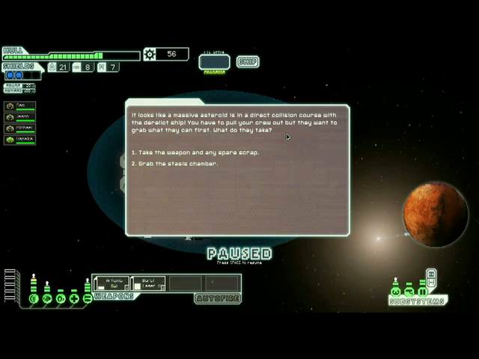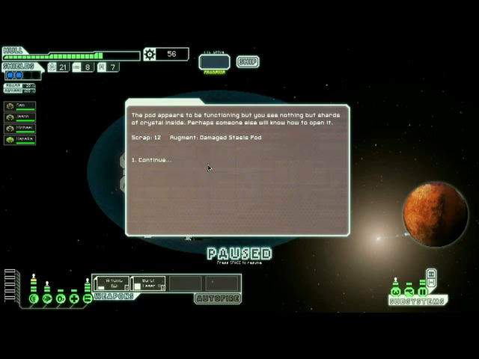It looks like a massive asteroid is in the direct collision course with the derelict ship. You have to pull your crew out, but they want to grab what they can first. What do they take? We could take the weapon and any spare scrap, or the stasis chamber. We're gonna grab that stasis chamber because we're gonna try to get that crystal cruiser. Your crew drags the pod back to your ship before the asteroid smashes into the ship, shattering through the crystal coating and destroying the ship.